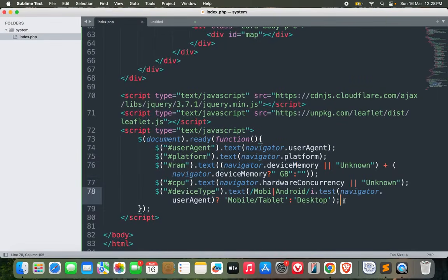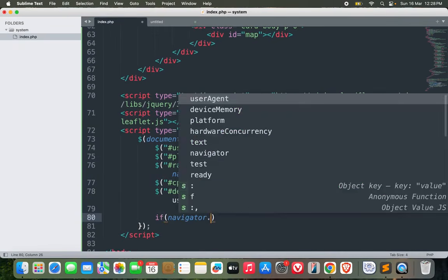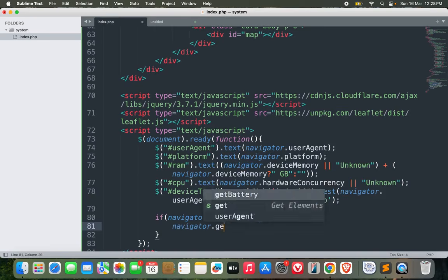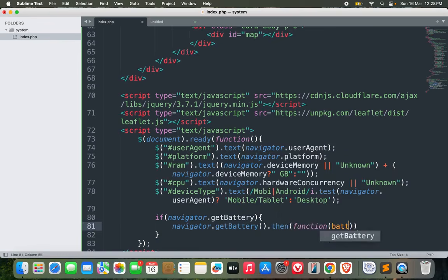Now for the battery. Now this is the interesting one, right? If navigator dot get battery, if there is some battery information, right? If there is, then what we can do, navigator dot get battery dot then function. It will return me battery, and I can call this function.